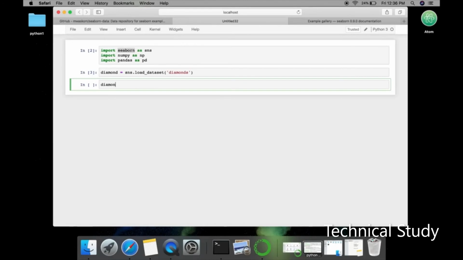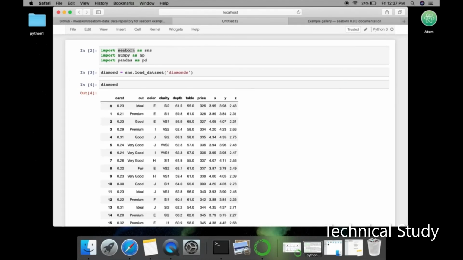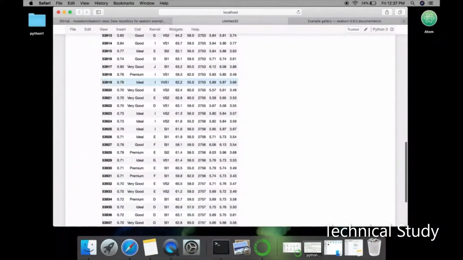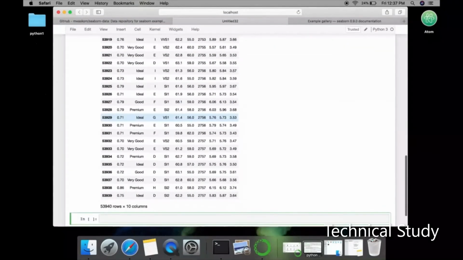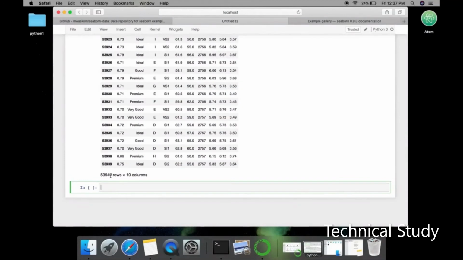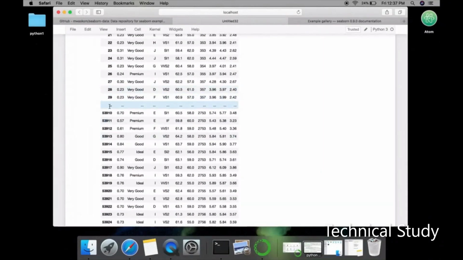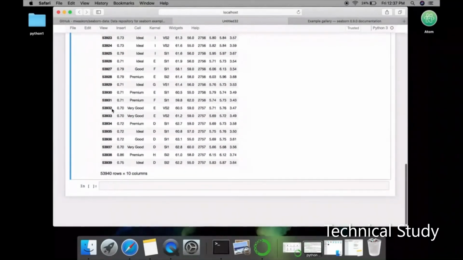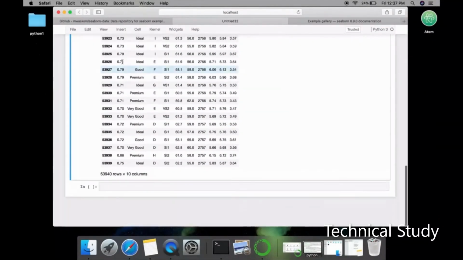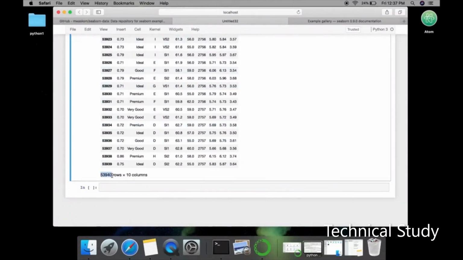After that, if you try to print that one, now you will get what the data is. So I hope you got the idea now that these are the data sheets here. Here we have 53940 rows by 10 columns. These three dots here, that is where the data is hidden. So we have this much data, that is 53940 rows into 10 columns, so nearly 5,39,400 elements.